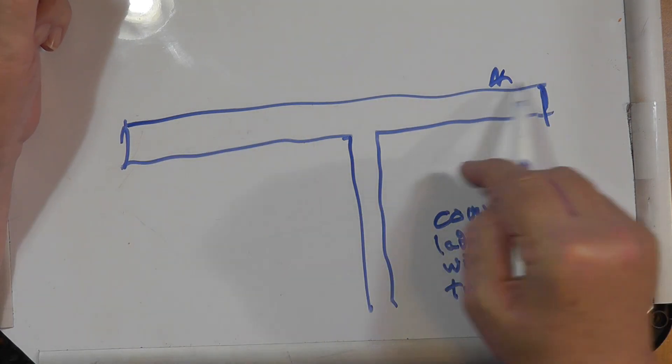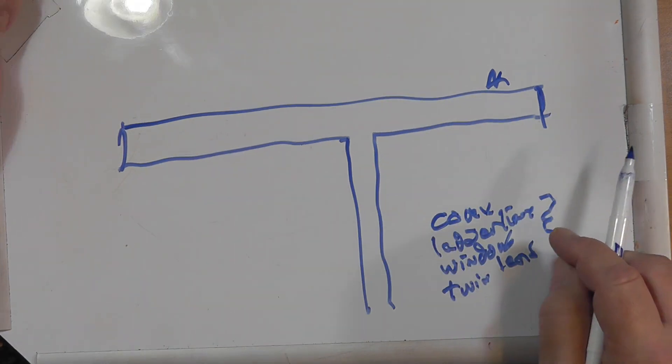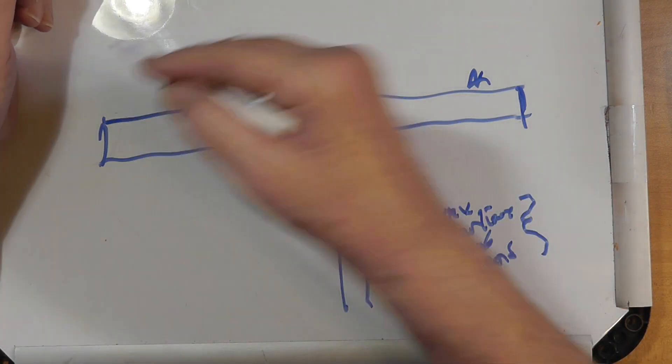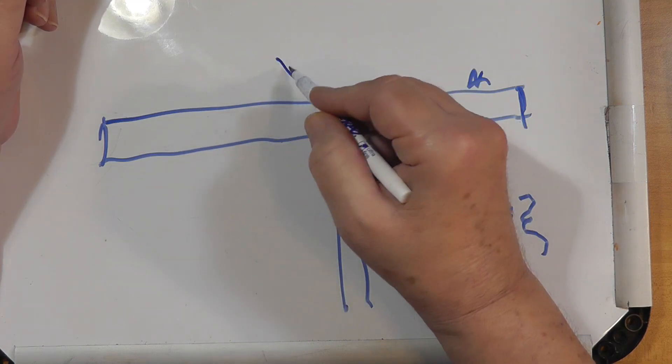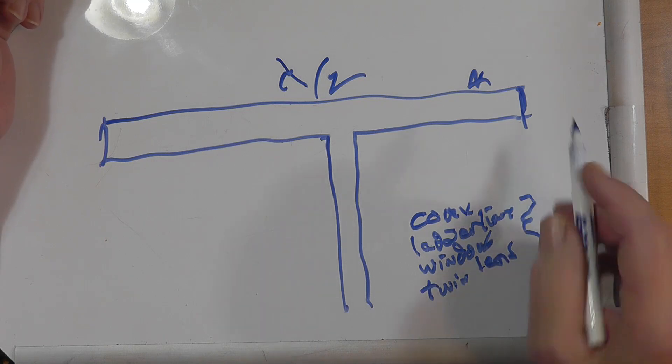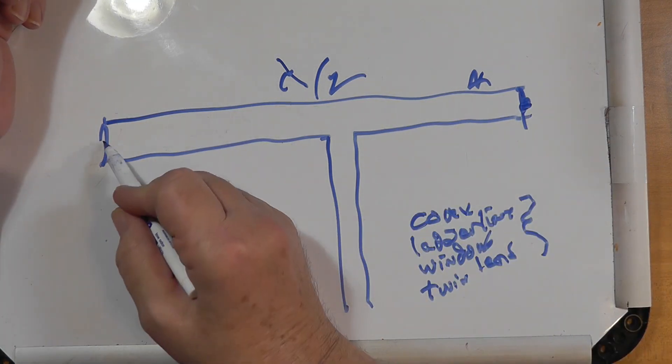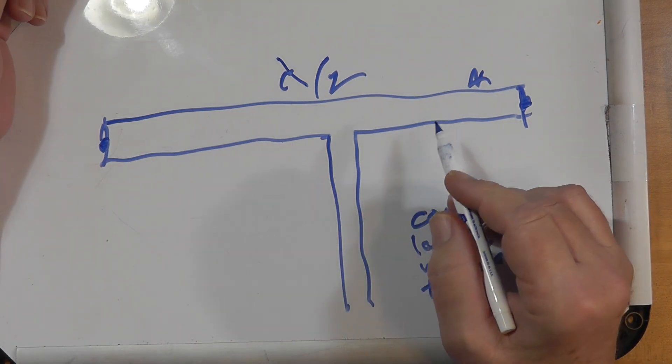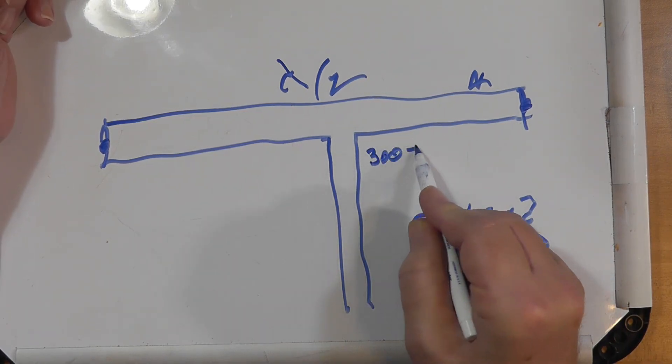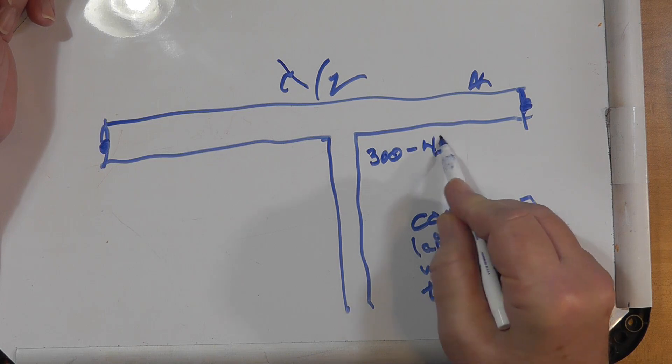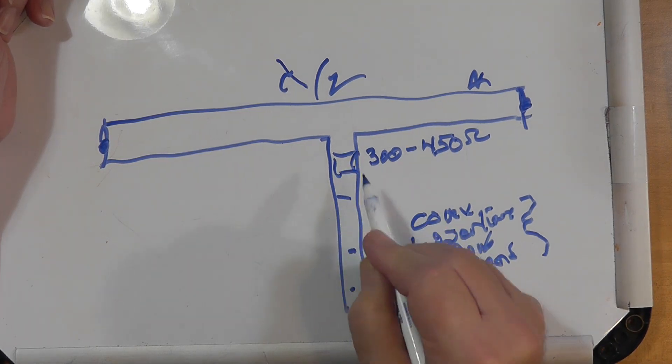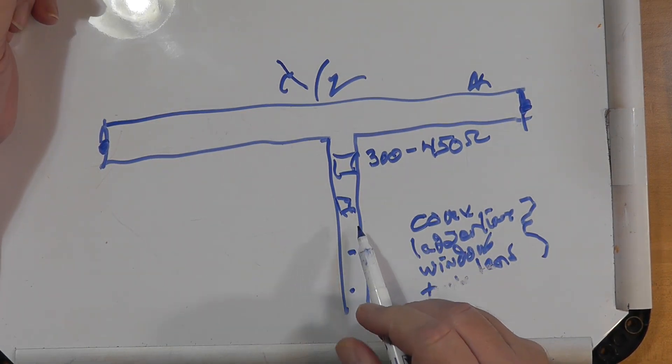The idea is two wires that are a consistent length apart. The same length, so if this is a 40 meter, well, let's just say it's lambda over two. It's the wavelength over two. Just like a dipole. Now, the thing about a folded dipole like this is that the feed point impedance is much higher than 50 ohms. 300 to 450 ohms.